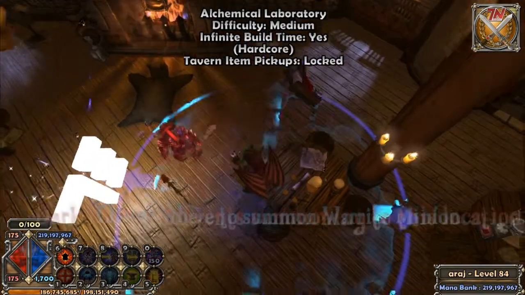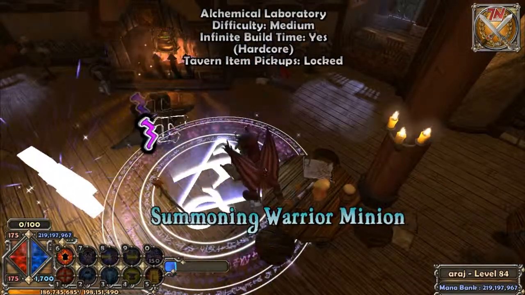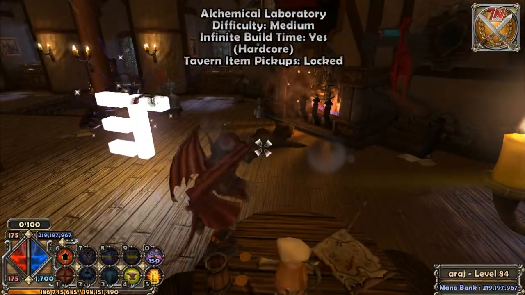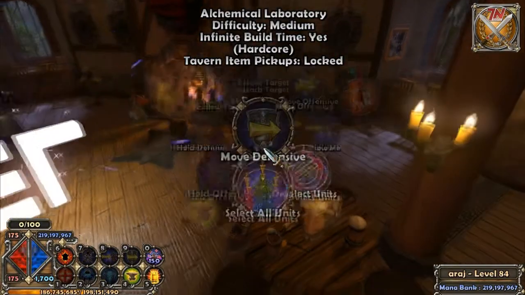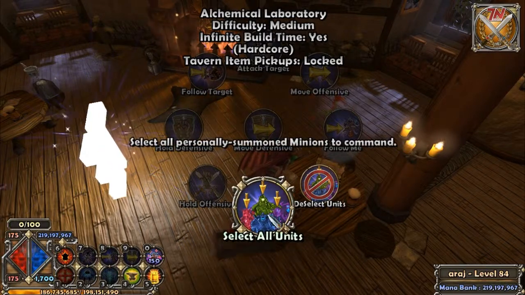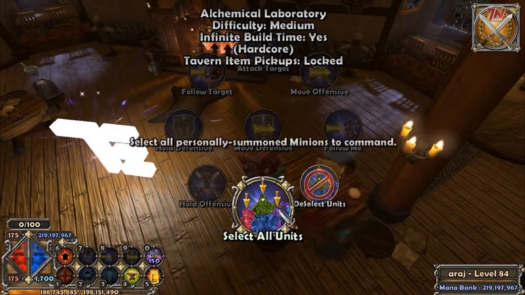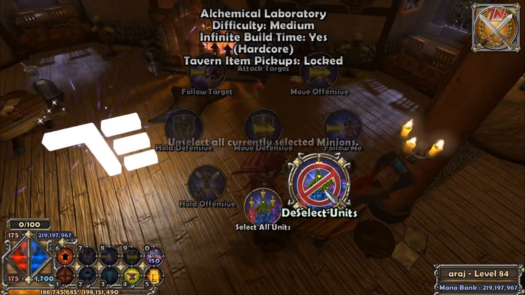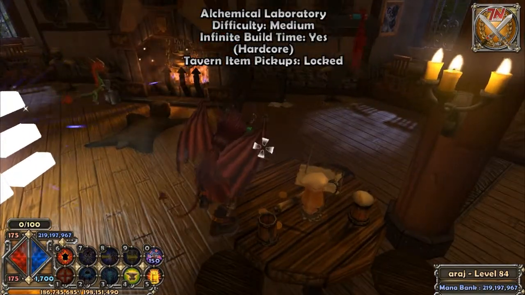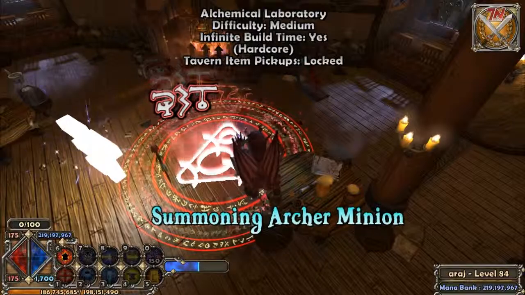Okay, I'm just gonna summon the warrior, and I'm gonna show you another cool trick. The cool thing about the summoner is that if you right click, you have the command block. For example, here you have select all units, which selects all personally summoned minions. That means only minions that you have summoned. Then you can deselect them, and then you have the other commands. So you can also just click them and move them around.